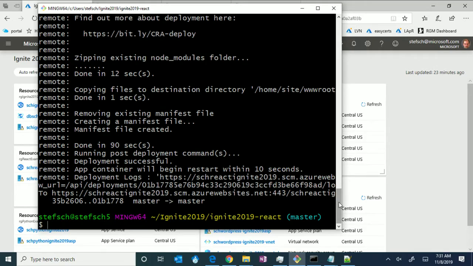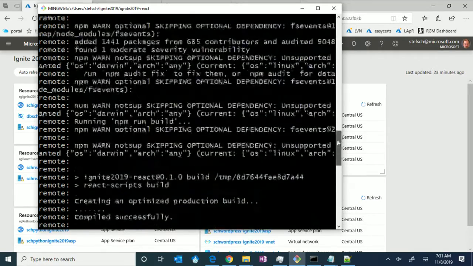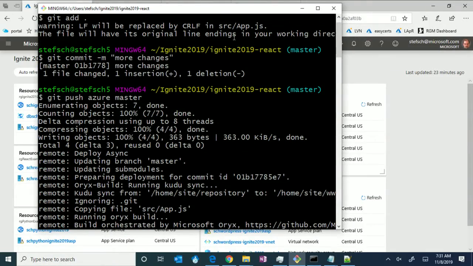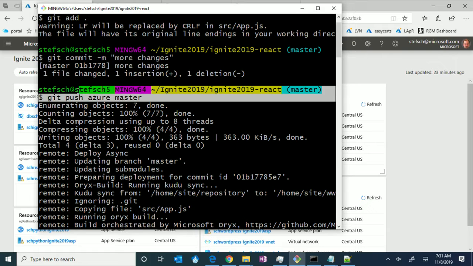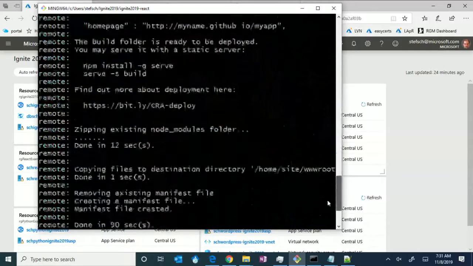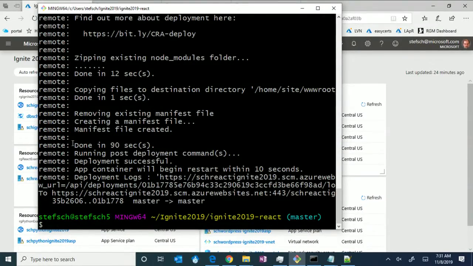So, given the interest of time, right before the session I took a Node.js React app, made a couple of changes here on my laptop, which happens to be a Windows laptop up here on the podium, and then I did a git push and pushed it up to App Service. You can see at the end it tells us that it went ahead and did the push in about 90 seconds. I've done this a few times, and it typically varies between about 1.5 minutes and 2 minutes.